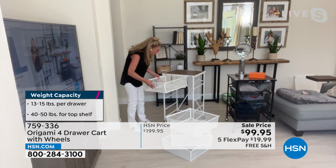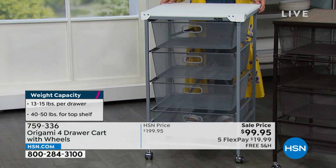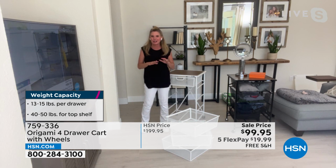One of the things that we get so many great reviews on, Michelle, it's in the details, the small things, right? Those tracks, they don't have any wheels. There's nothing complicated about putting these drawers into place, right, which is nice, because how many times have you had a dresser drawer or another type of drawer system where you get hung up on the rollers or it doesn't close just right and it's a little lopsided? You don't have to worry about that with this one. So again, all powder coated steel, so it won't rust, chip or corrode.